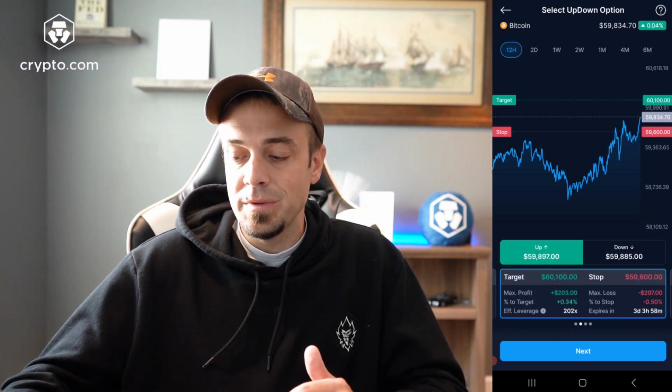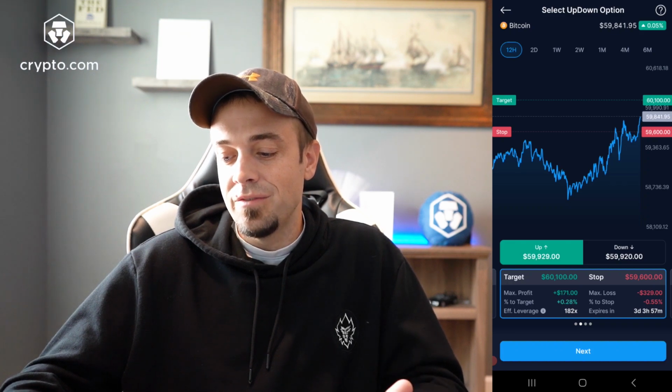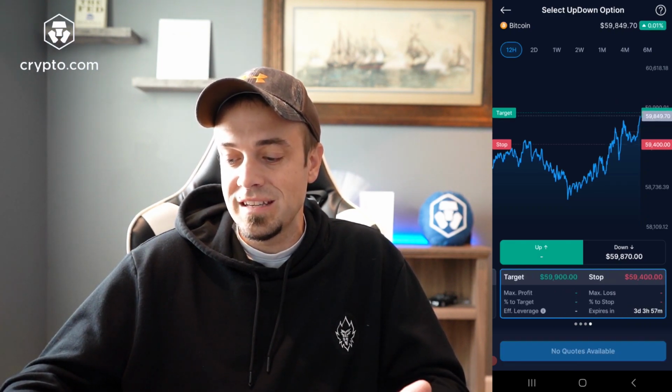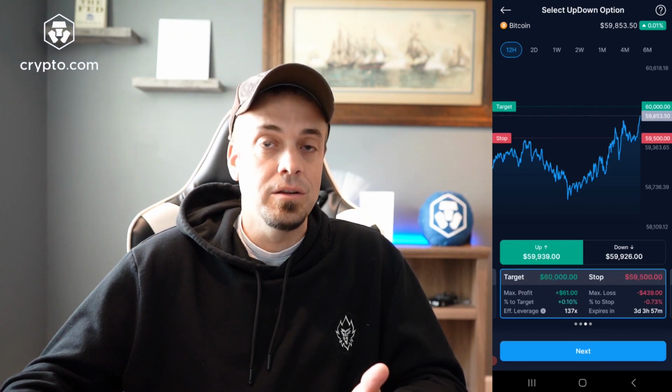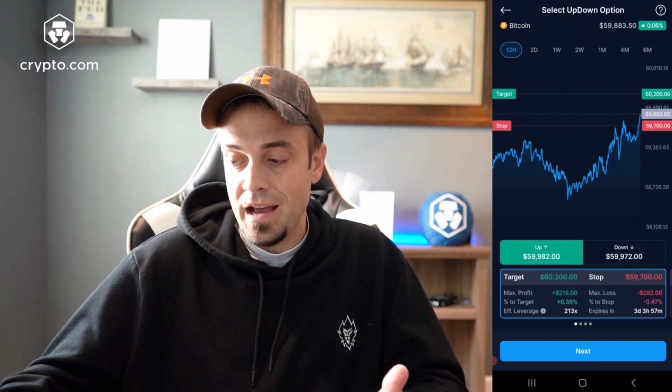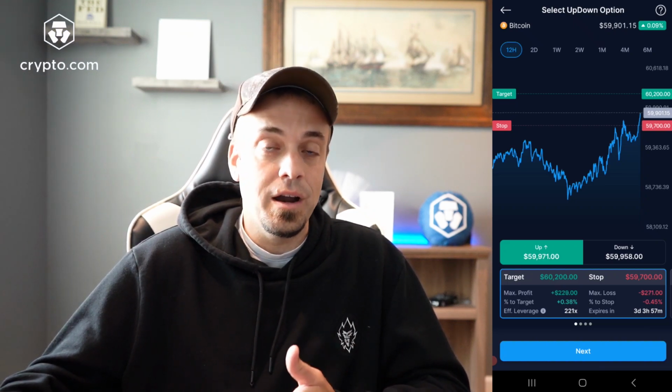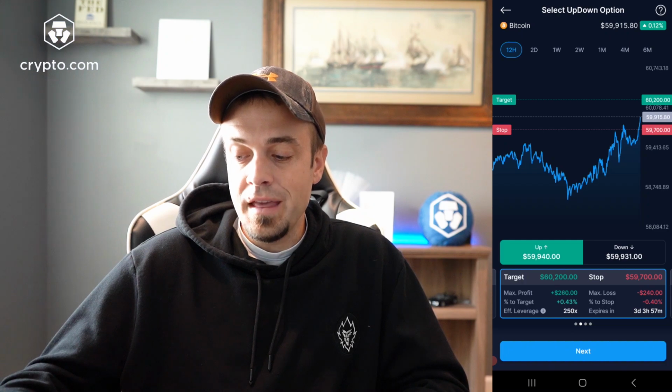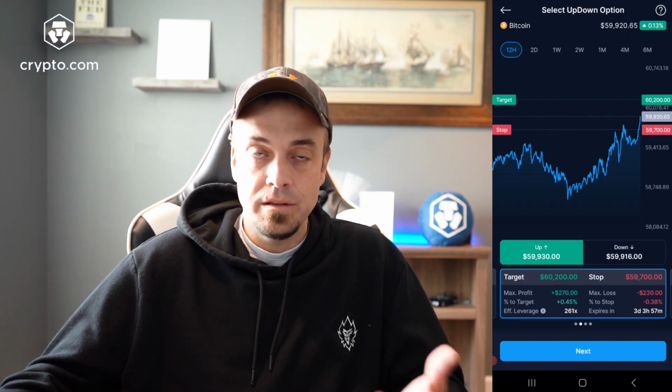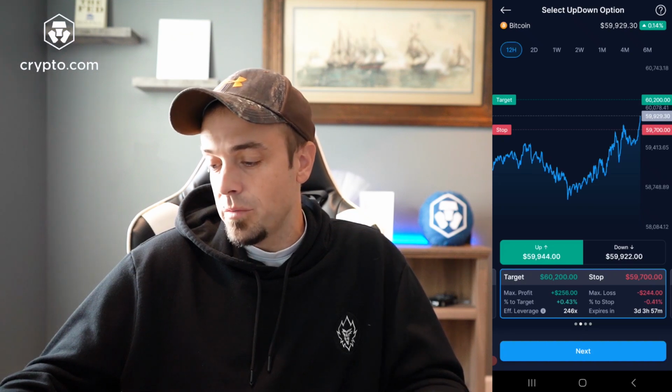If you scroll a little bit to the right, it's a little more expensive of a contract price, but you're kind of in the middle then. And as you keep scrolling to the right, it's going to be less and less risky, but you do have to put up a little more money up front. That's kind of the trade-off. So the very highest leverage is going to be that very first option, where it's the least amount required for you to put up. You'll notice in that box you have a max profit. That's the very most you can gain if you let the full contract expire, which apparently is in 3 days, 3 hours, and 57 minutes here.